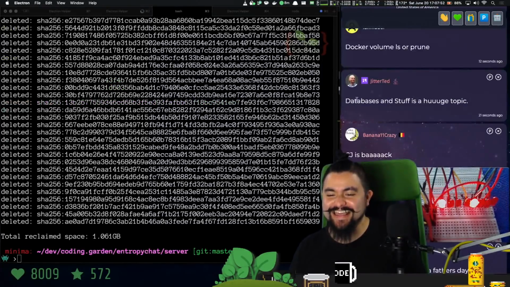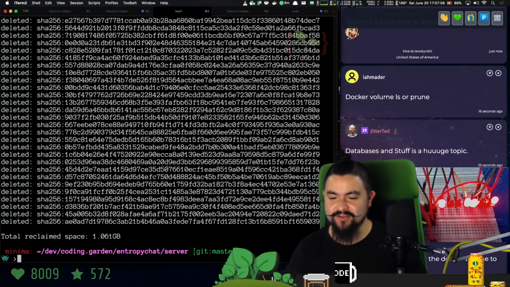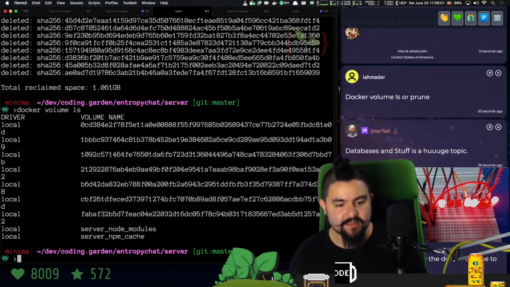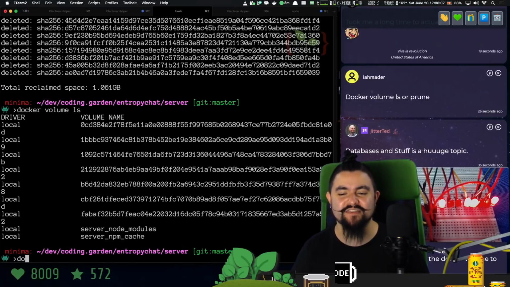Databases and stuff is a huge topic. It's very, very huge. Docker, well, I think System Prune would have gotten rid of it. Oh, there actually are a lot of them. Look at that. Node modules. That's probably it. I think this is it. Thank you, iModder. This is probably why this was broken.